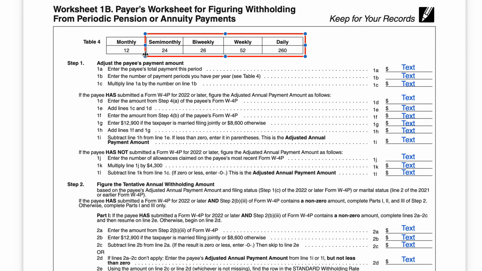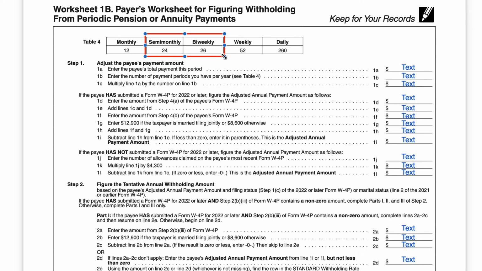The key difference right here, however, happens to be the difference between semi-monthly and bi-weekly. So a pro tip for recipients, you need to make sure you understand the difference. Bi-weekly means every 2 weeks. Since there are 52 weeks in a year, that means you receive 26 payments during that year. Conversely, semi-monthly means 2 times a month. Since there are 12 months per year, that adds up to 24 payments. The difference is 2 payments per year.